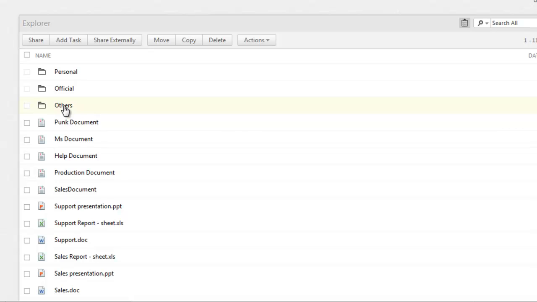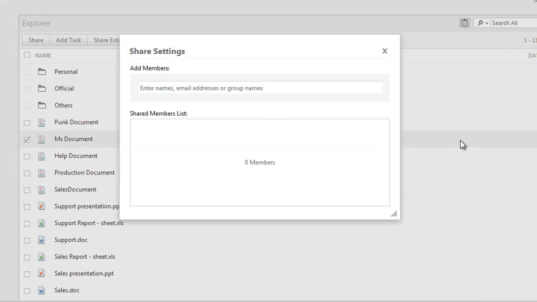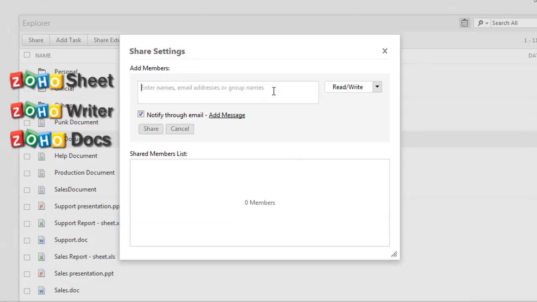And the next important change would be the share dialog. It's a window which pops up when you click on the share icon to share a document. We wanted our users to have an easy, quick, and a uniform way to share documents, regardless of in what service they're sharing the document from. So if you go to Zoho Sheet and share a spreadsheet, or Writer to share a Word doc, or even if you're sharing an uploaded document from your Zoho Docs homepage, you're gonna see this window.